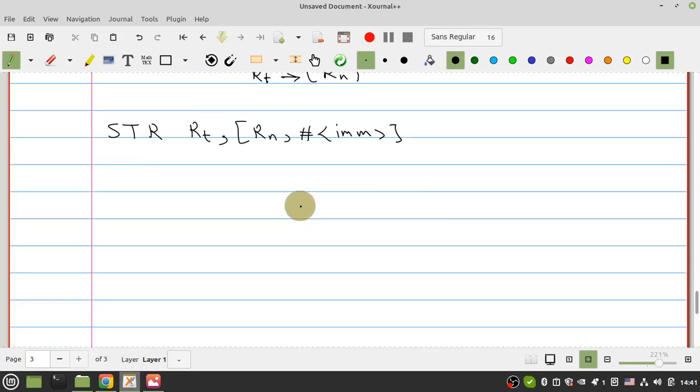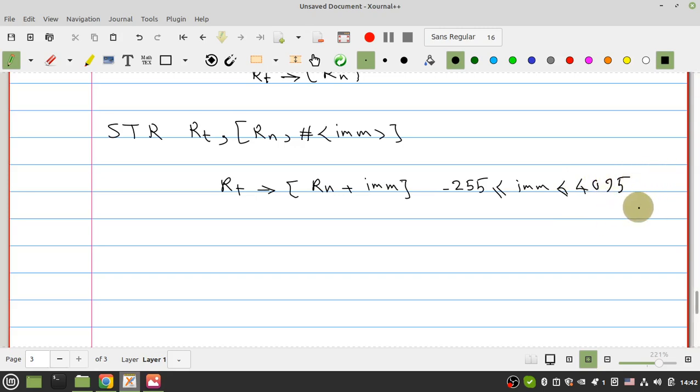So you can write the value of Rt to this address, Rn plus immediate. The range of the immediate is from -255 to 4095.